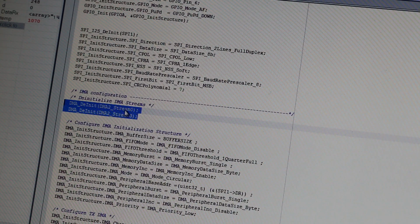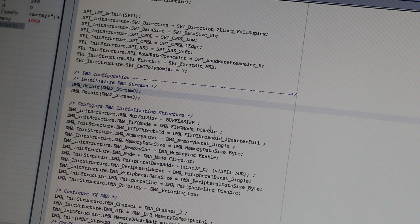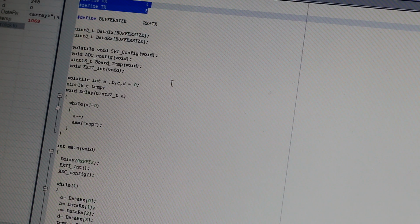So we already established that we need stream 0 for receiving bits and stream 3 for transmitting. First we disable, just to be safe, that's good practice. That's the buffer size. Buffer size is how many bytes we are getting from LabVIEW and how many we are requesting from LabVIEW. So I made a simple program. So RX plus TX. Let's see, 4 and 4, 4 and 5, doesn't matter. It can be anything between 0 and 65535. Okay, that's a lot of data.